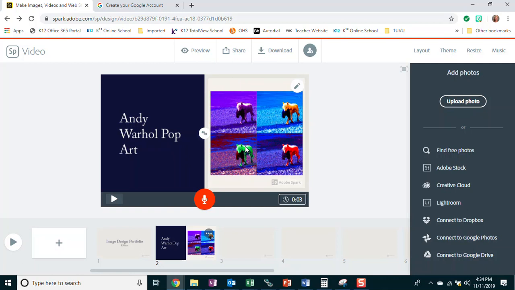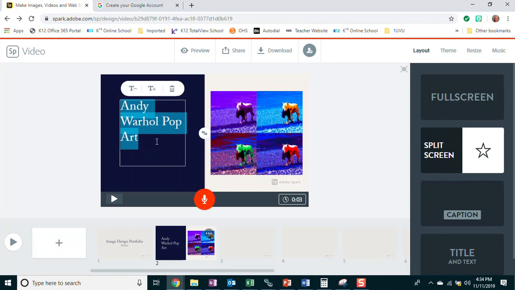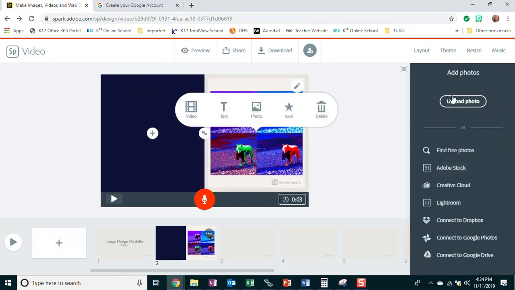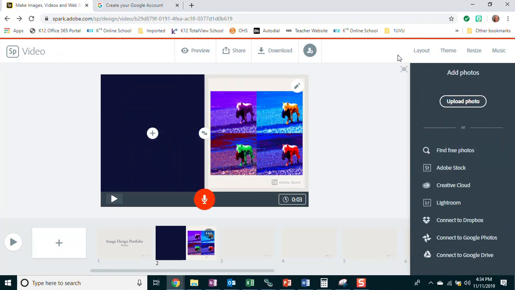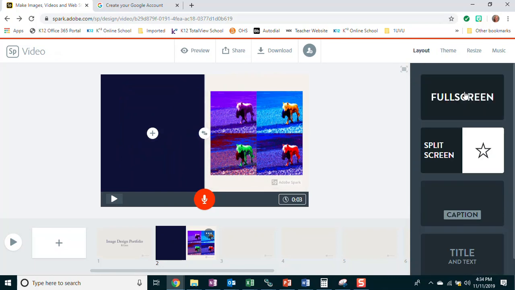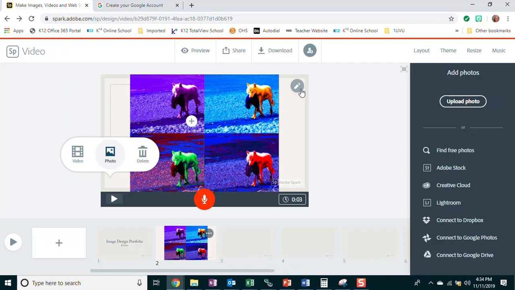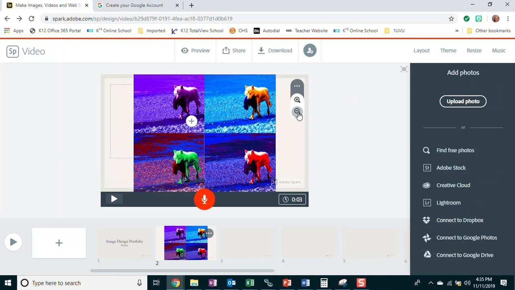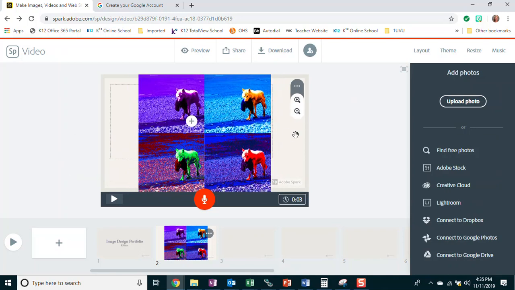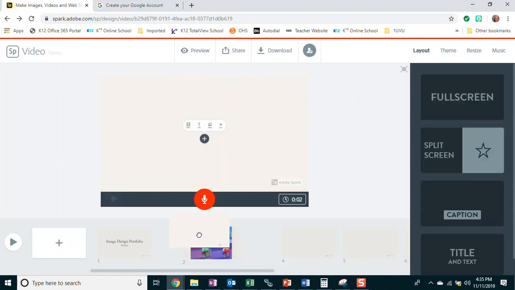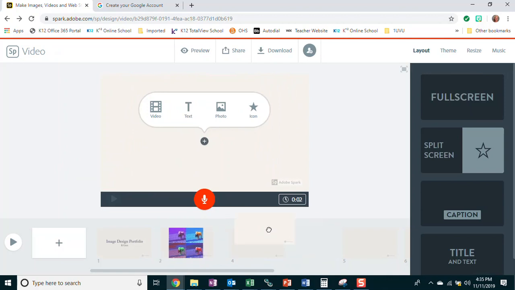Yeah, the other option I can think of would be to split it up. I'm going to Control X and cut that out. And I'm just going to go, whoops, back to my layout, and I'm going to pick full screen again. Okay, so now I'm back on full screen. I'm just going to take one of these slides and move it over here. So you can grab them and move them around. I know you can't see that very well.